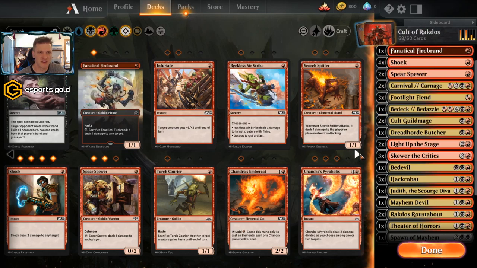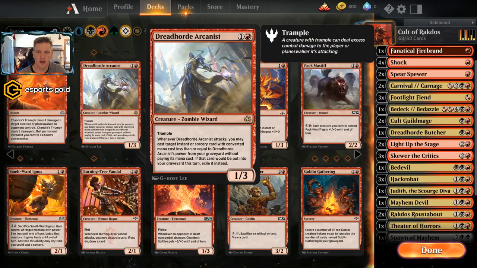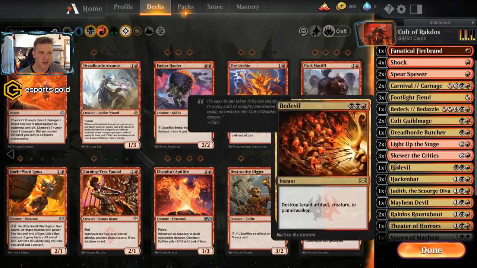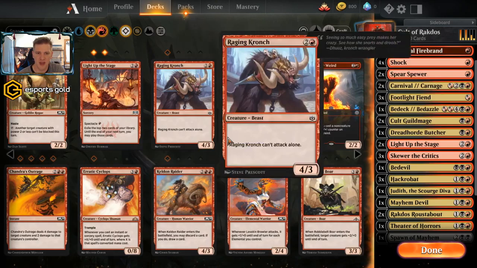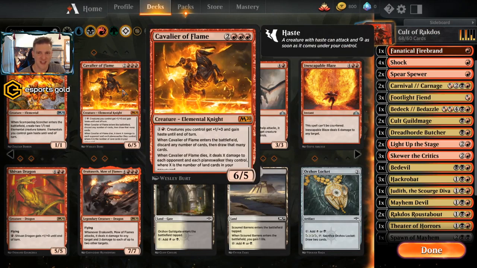Ember Hauler, Dreadhorde Arcanist. This is an interesting card for sure, because we will have some amount of spells, but not a lot of ways to pump this, so I don't think it fits the theme. And what else am I missing? Anybody else need to play in this deck right now? The Cavalier of Flames, of course, could be exciting, but is still too expensive and not the impact I'm really looking for.